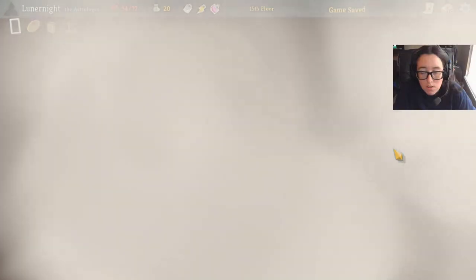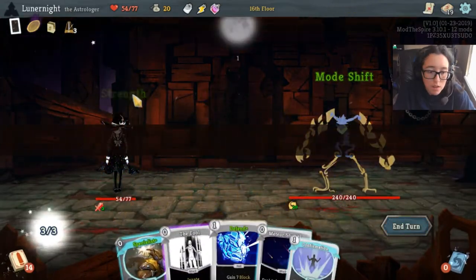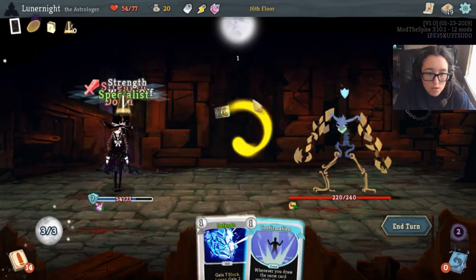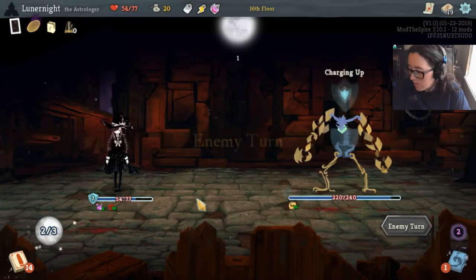Go ahead and rest here. I need 150 gold so I can sell stuff to him. Alright. Full Meteor Shower, and I'm just gonna reset my stuff, so yeah. Sausage.